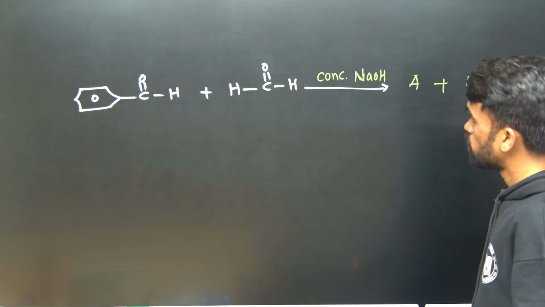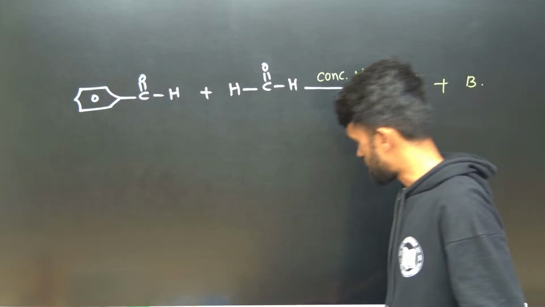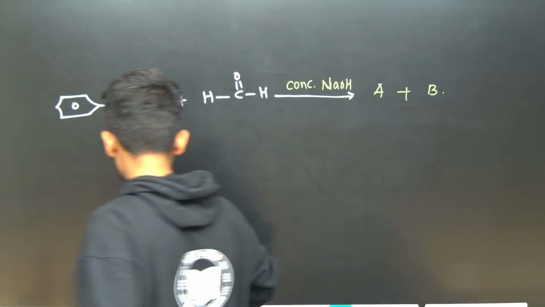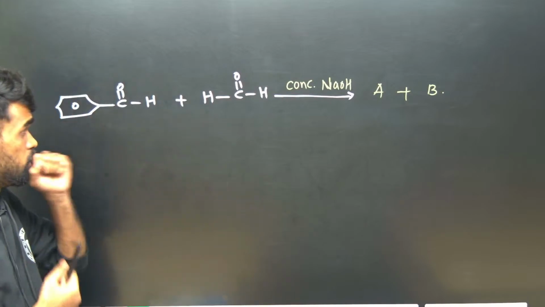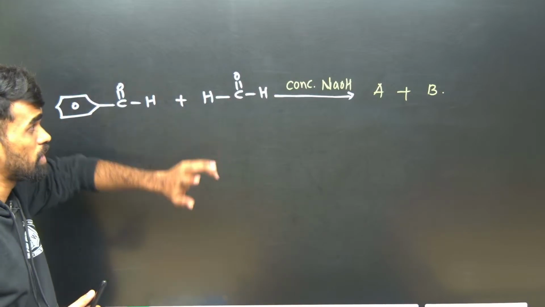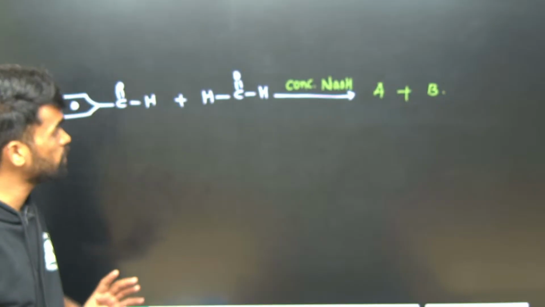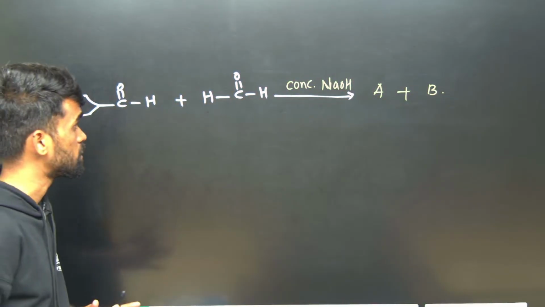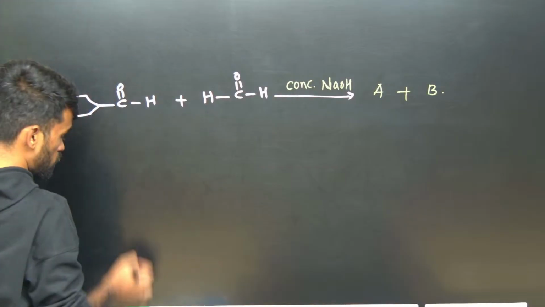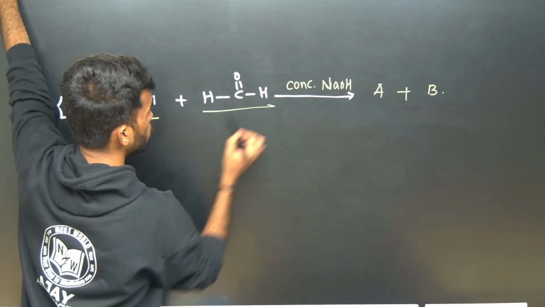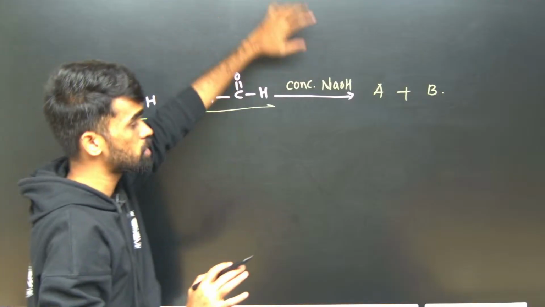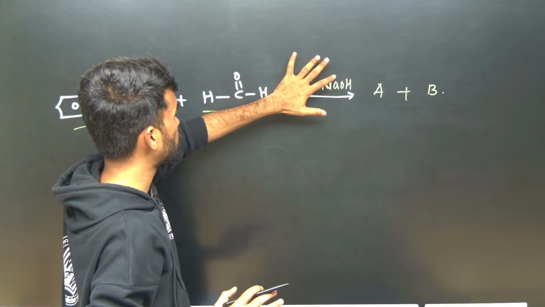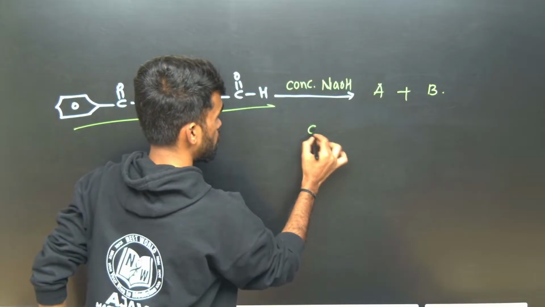Here, can you do this question? Just focus on the question and it will give you the perfect answer. If you are not doing it with proper focus, you will definitely end up with the wrong answer. See, both compounds have no alpha hydrogen and I am using concentrated base. Now what happens, you tell me? So the concentrated base will attack as a nucleophile.